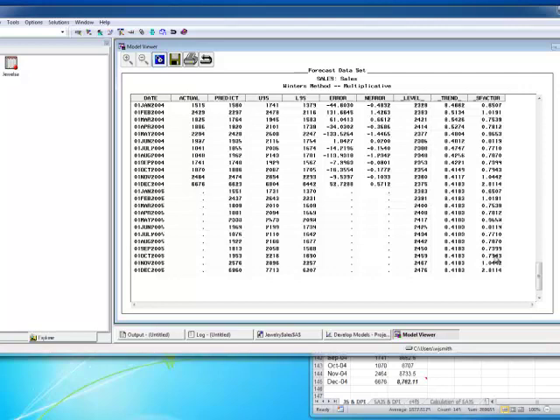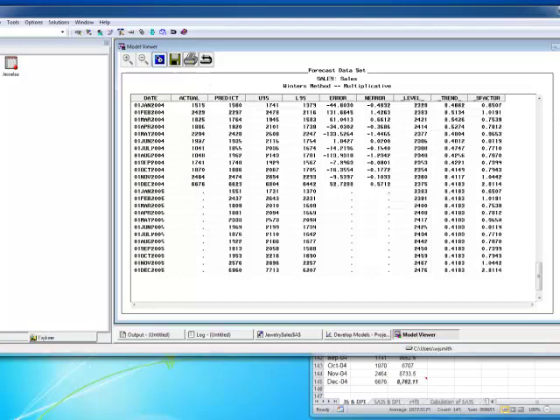The seasonal factors or seasonal index values are given in the far right column. If we wanted to de-seasonalize the data, we could simply divide each of the values of the original data by these seasonal factors, and that would give us the de-seasonalized value of each one of those points in the original data. And so this is how we generate the forecast.